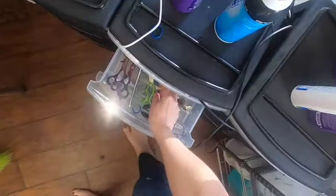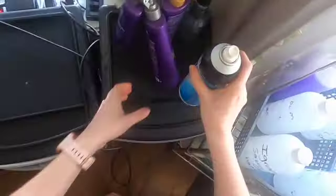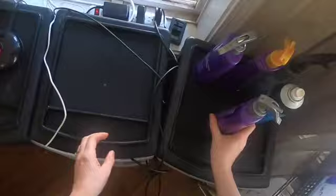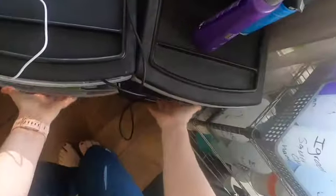Okay, scissors. Try and keep the hair out of there. All right. Ear powder goes down here. This is almost gone. Okay, all the hair's out. Yay, all cleaned up.